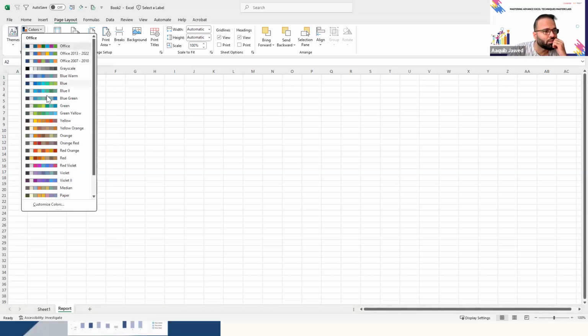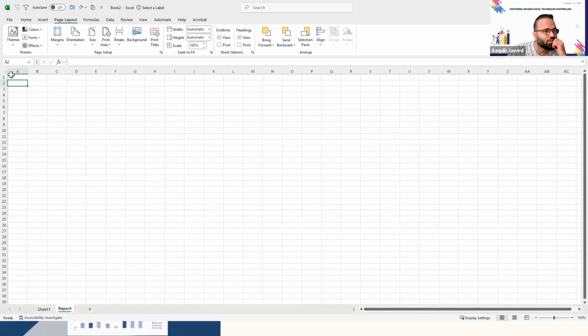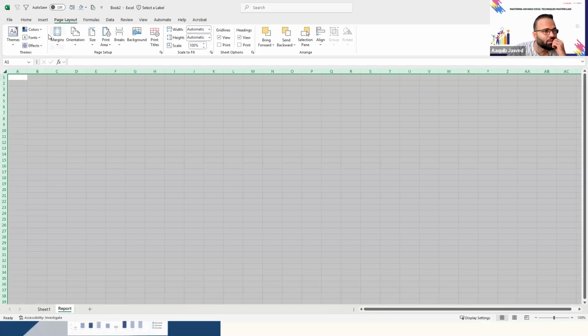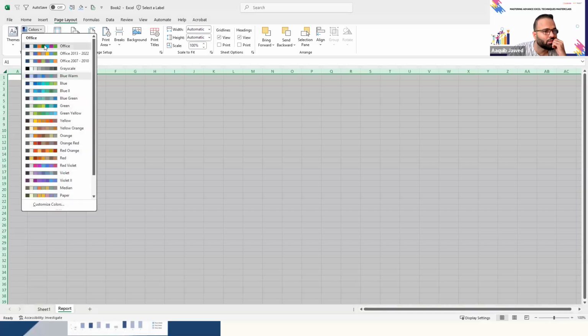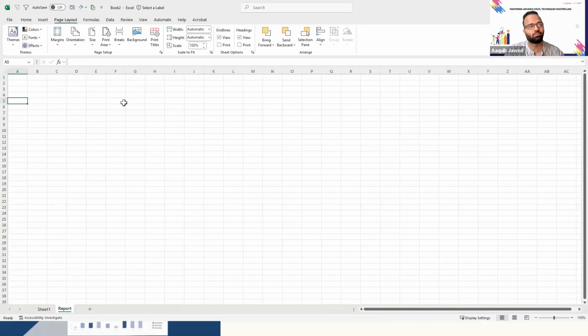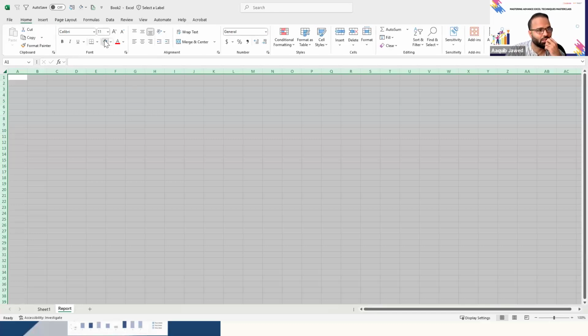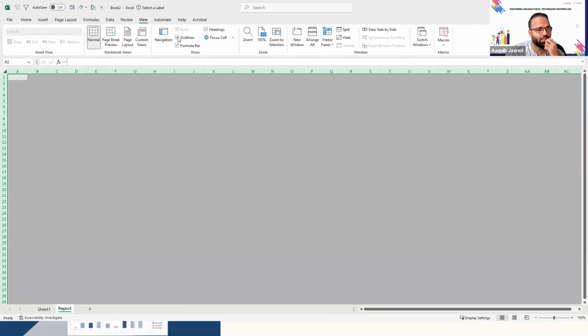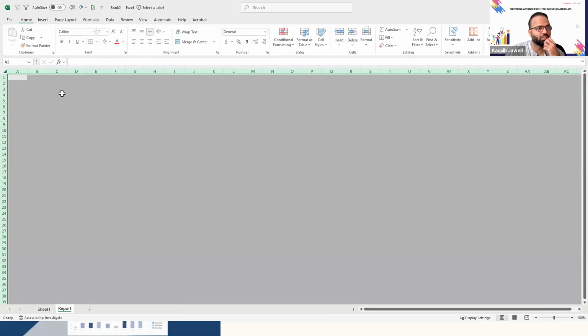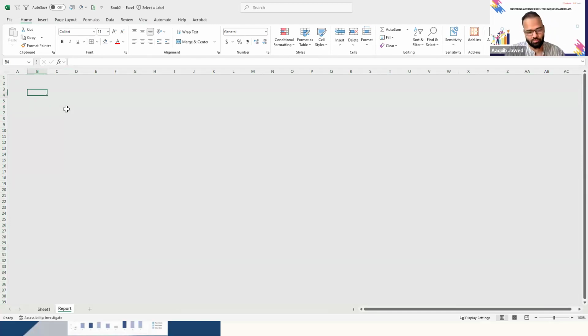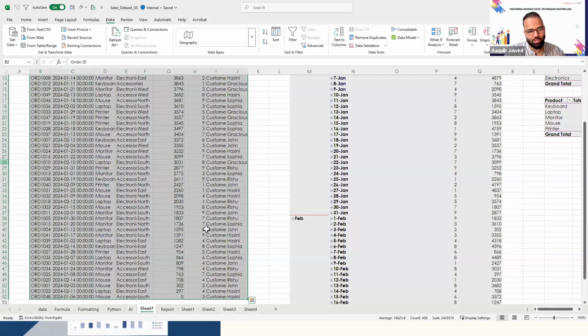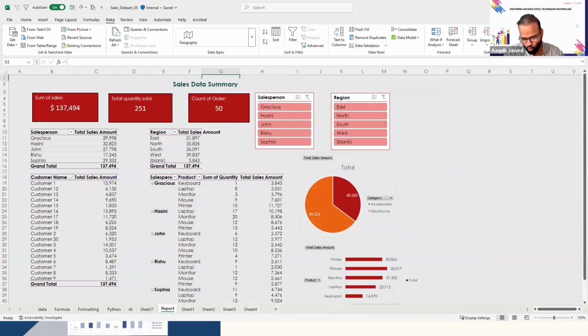It's not coming. Let's follow the first way. Select this. Go in view format. Remove these grid lines. So we are trying to create something like this. Are you guys all excited to create this dynamic dashboard? Yes, no? Okay.